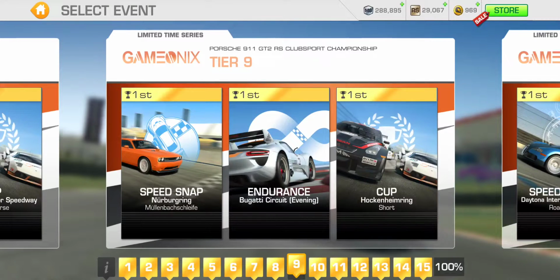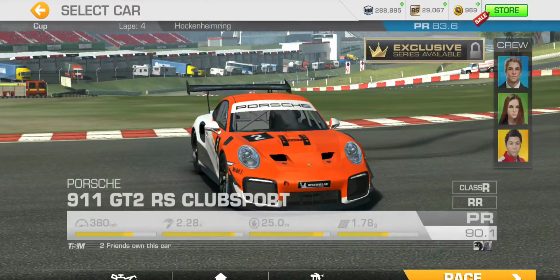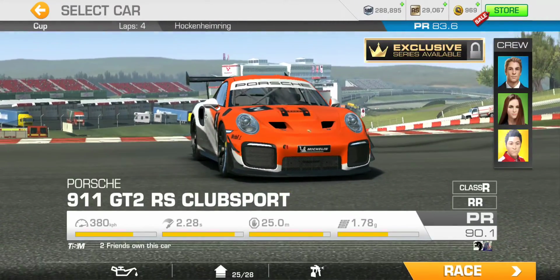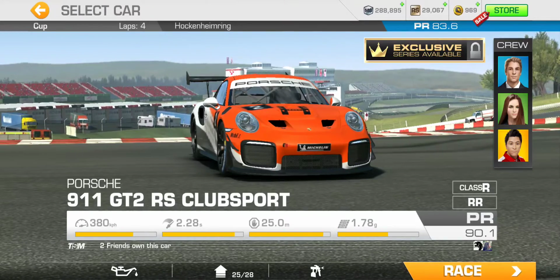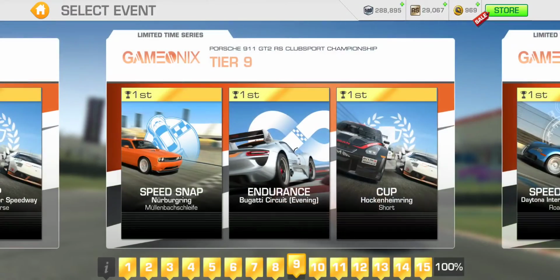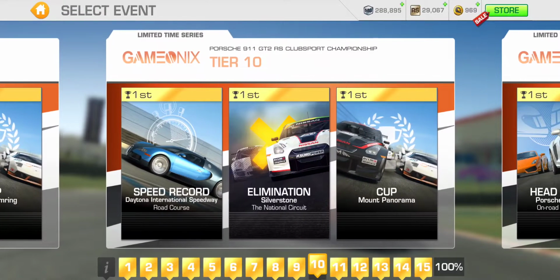And then we got endurance at Bugatti Circuit, so your mileage might vary. And the cup for tier 9, Hockenheim Short. I like that circuit out of all the Hockenheims. 4 laps, PR 83.6 is required. So once again, high lap count short circuits. Those are fun.